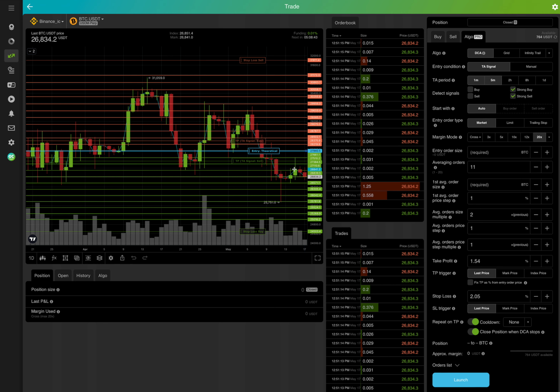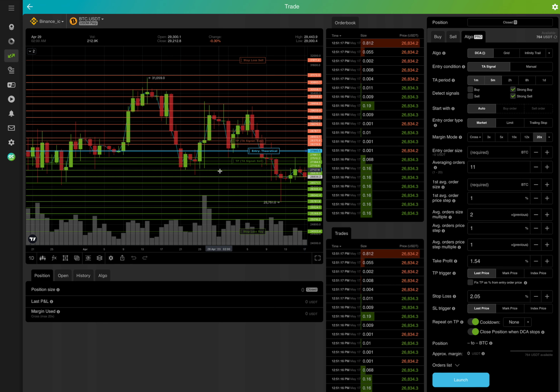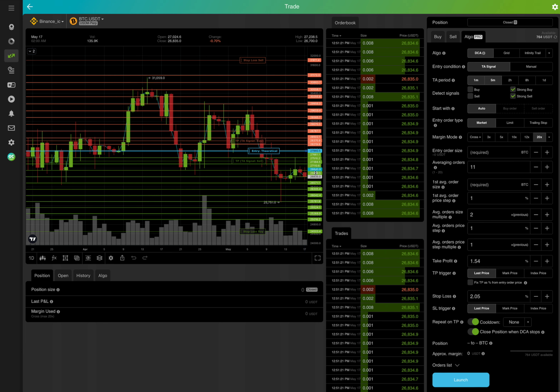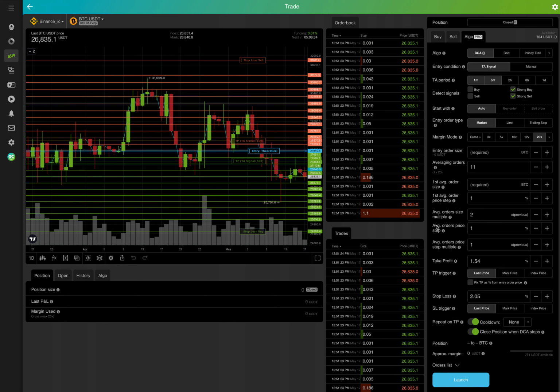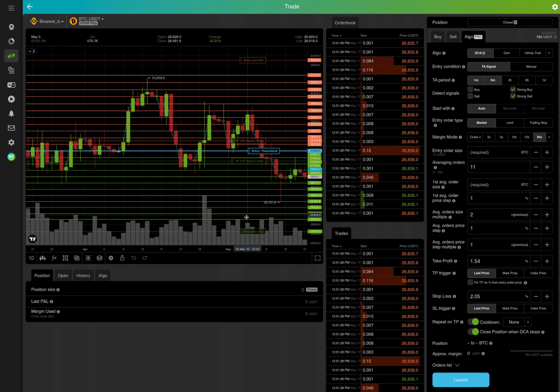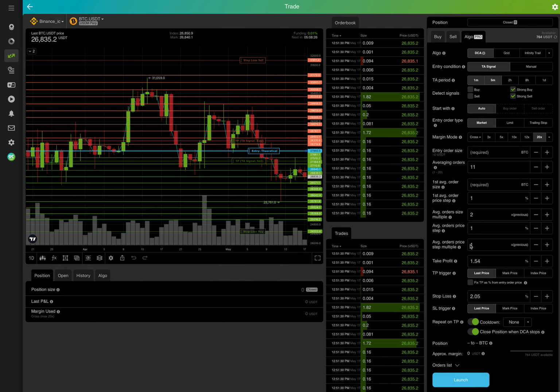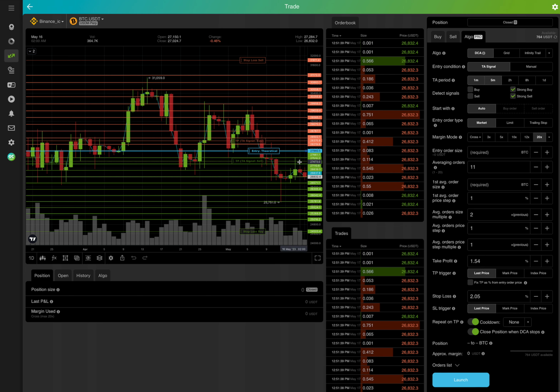So previously, in our current DCA version, you can see all the distances between the averaging orders are equal, right? So if I set here averaging orders price step, which is 1%, that means there is now 1% between each of them. But now we added the price step multiple, and it's a very powerful tool, which again I will make a separate video for. Basically, it denotes the relationship between those distances, right?